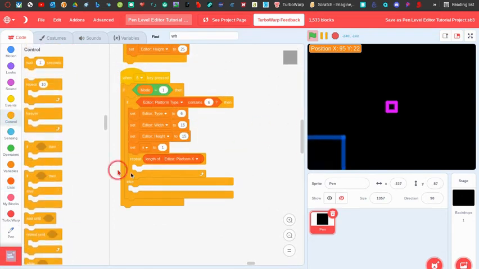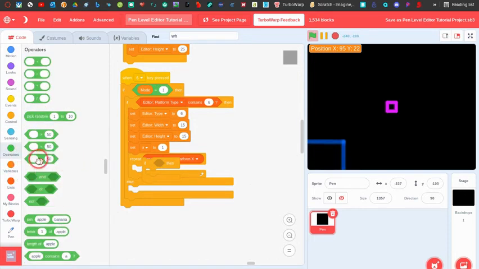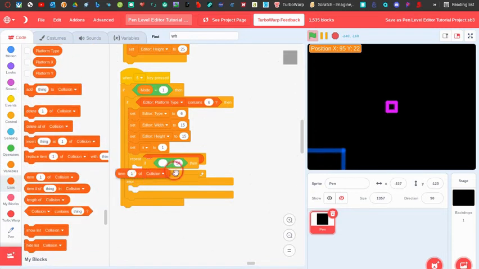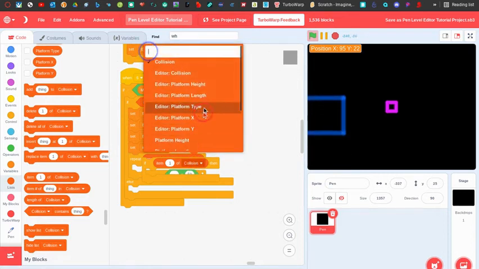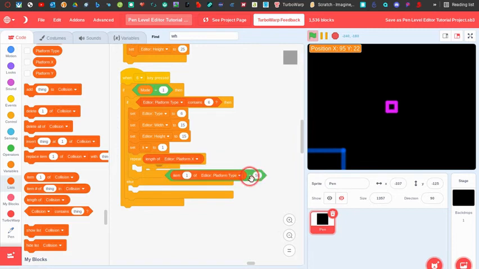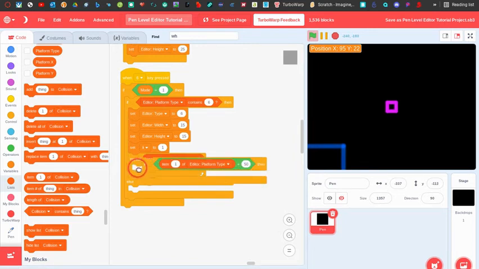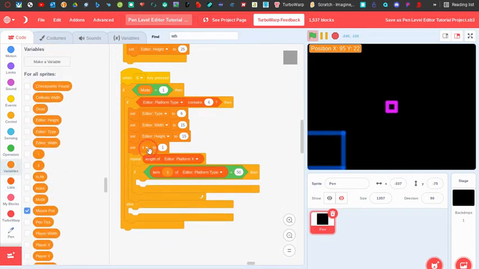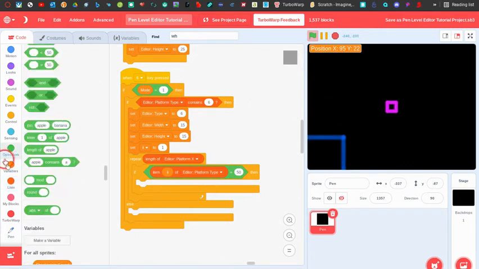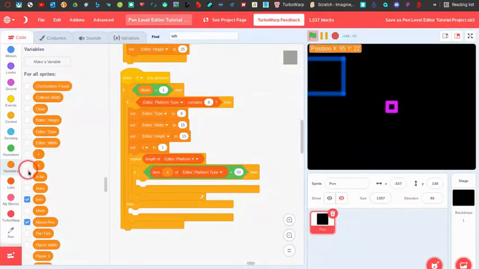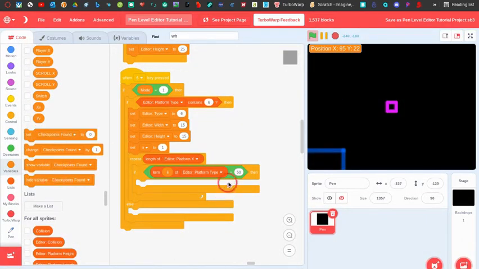And then we'll say if the item of platform type equals 6, then we're gonna make a new variable called item, and then we'll just say equals 6.